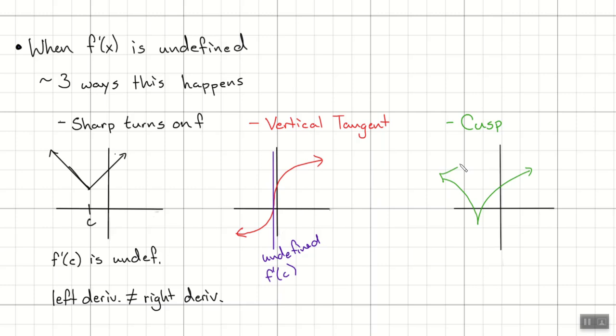We saw that the first one led to limits doing this, or derivatives doing this. The left and the right don't equal. The second one, it fails because we know that you can't find the slope of a vertical line. This one, I don't need you to draw them, but we are going to make sense of it. I'm going to draw them all. If I were to take the tangent line here, it's kind of negative, right? And if I go a little bit further, it's more negative, and more negative, and more negative. As I get closer and closer, how much more negative does it get? Is it ever going to stop getting more negative? If it really is a cusp and it folds in on itself like this.